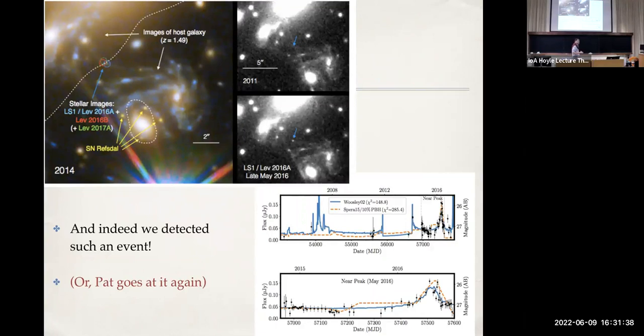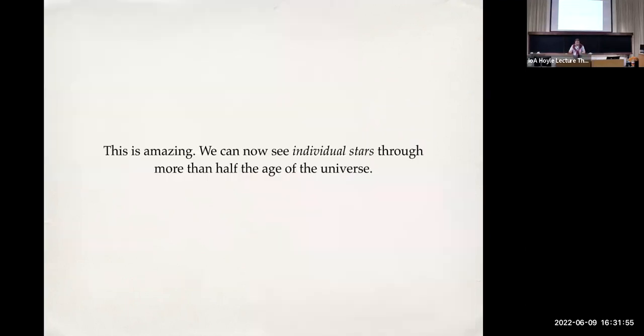And he dug in the literature and he saw this paper by Jordi and said, oh, this might be the case. And then everybody discussed this. And yeah, we believe this was a nice paper in 2016, I think, of the first lens star. Okay? So this is mind-blowing. We can see individual stars through half the universe. Measure the SED of individual stars through half the universe, not in the Milky Way. Other galaxies, this is completely mind-blowing.